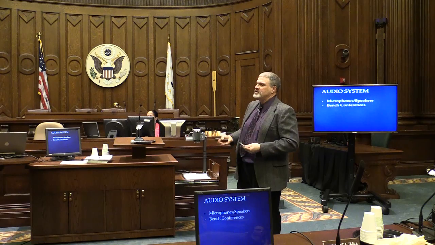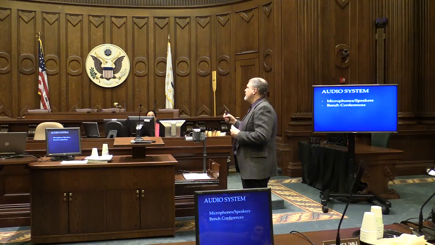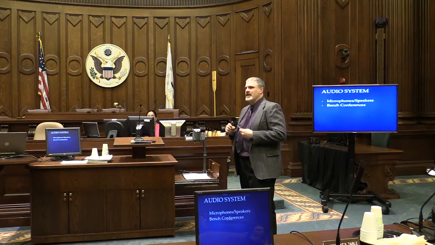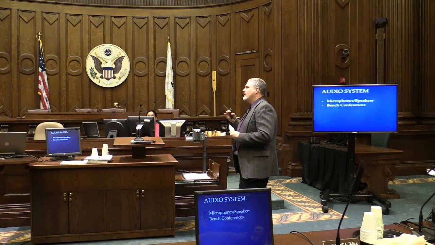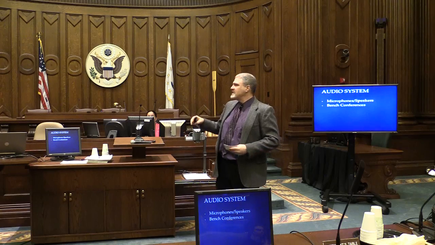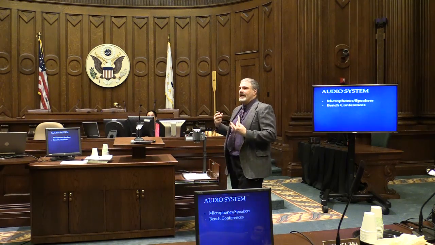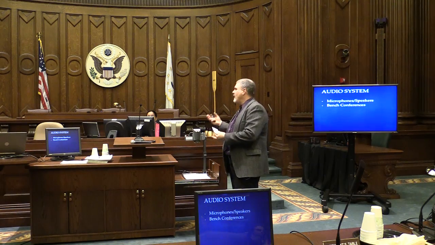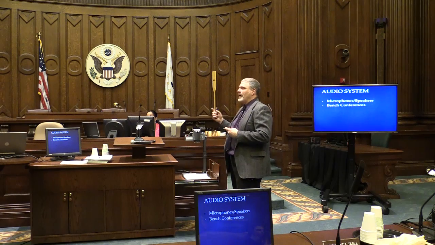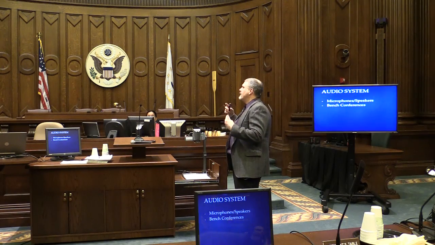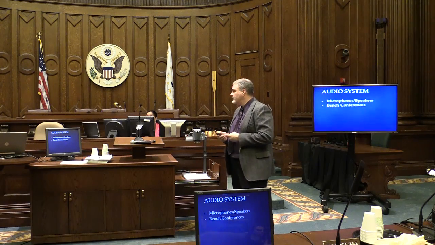When the judge calls a sidebar and parties go up to the bench, the courtroom deputy will initiate a bench conference mode in which white noise will fill the room. At that point, all the microphones except for the bench conference microphones are muted, so that the judge can have a very quiet conversation with the parties up at sidebar. The white noise will not allow the witness, the jury box, or the public to hear the conversation.